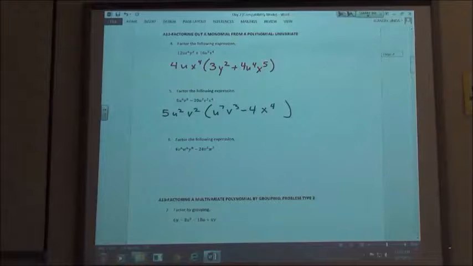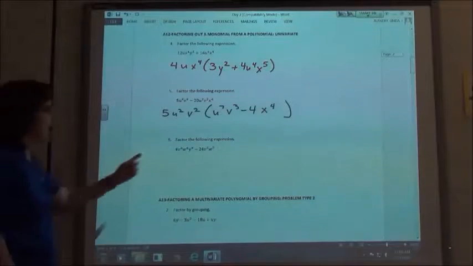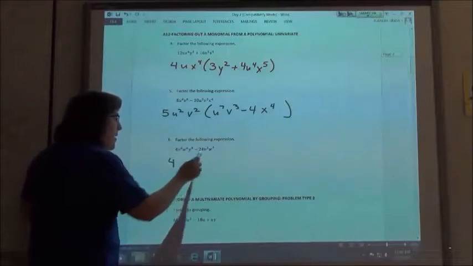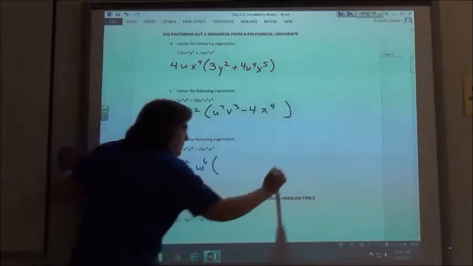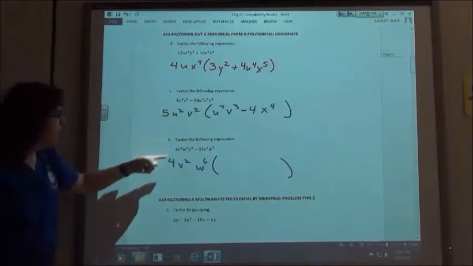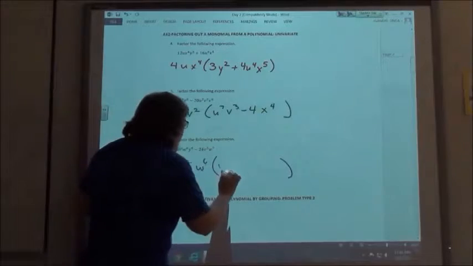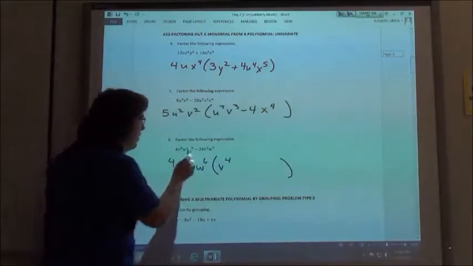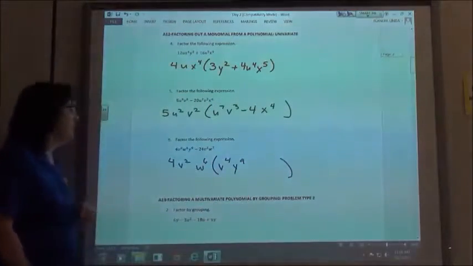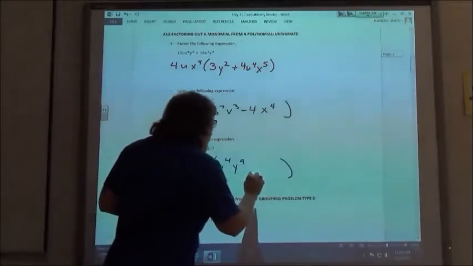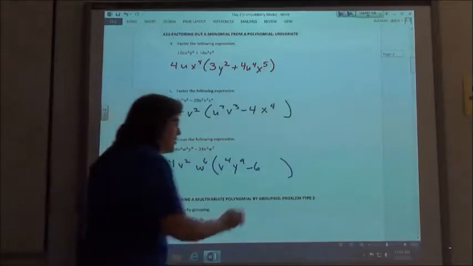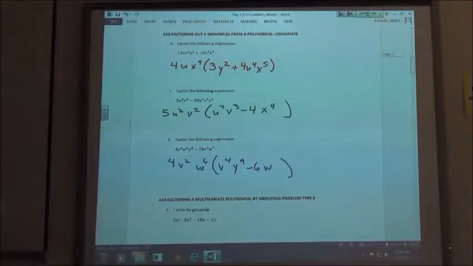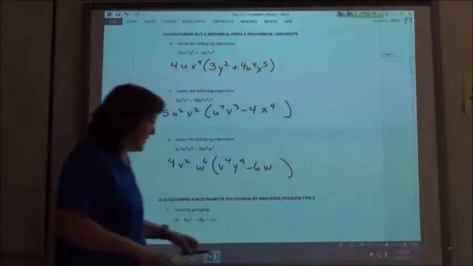And one more factoring there. I'm going to factor out my greatest common factor. In this case, both of these are divisible by 4. I can also take out a v squared, and I can take out a w to the 6th. So I'm left with 1 v to the 4th. The w's are going to be gone. Y to the 9th. And then I'm going to have negative 24 divided by 4 is negative 6. I took out the v squared. I had w to the 7th, and I took out 6 of them, so I have just a w left over. So 4v squared w to the 6th times v to the 4th y to the 9th minus 6w.